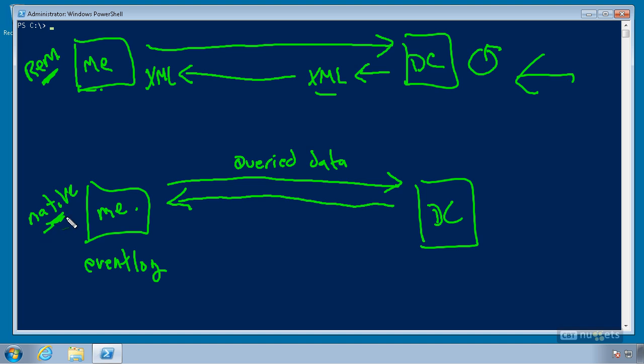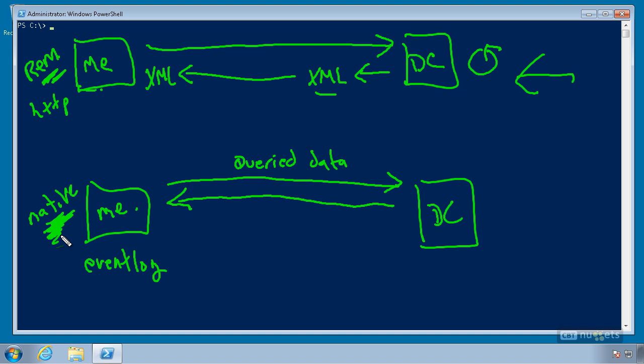Sometimes that means you might prefer a native approach. The downside is remoting all happens over HTTP. It's a known protocol. It's a single protocol. It's something we can turn on for the entire machine, and any command we choose to send to that machine will work. When you get down to these native commands instead, you don't know what protocol you're dealing with.